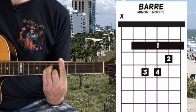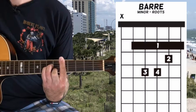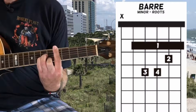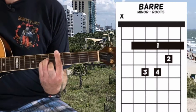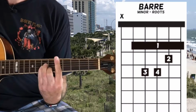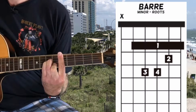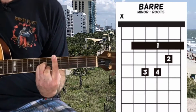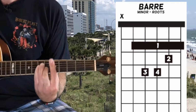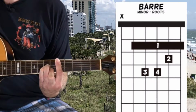Now the D minor bar chord. This, I have no worries about hitting that bottom string because I don't have any funky bends on my 3rd finger. So I'm used to this shape and I have no problem letting each string ring out. So this is the minor shape. If it's a root 6, this shape is a major. If it's a root 5, it's a minor. That's just the way guitar works. You just got to accept it.